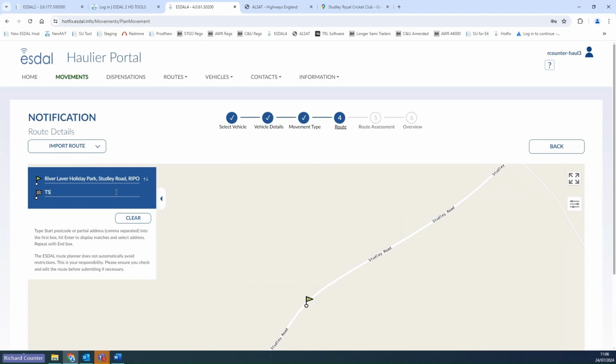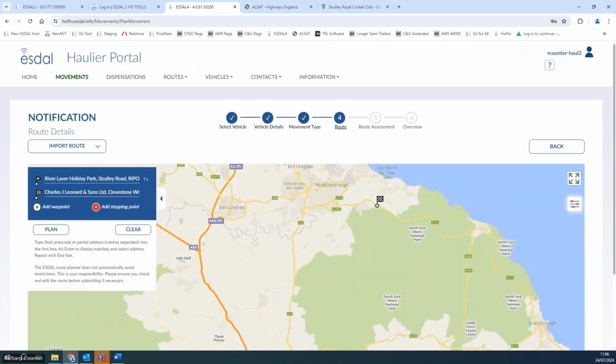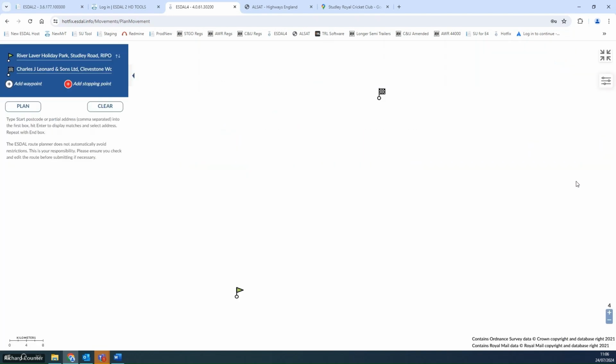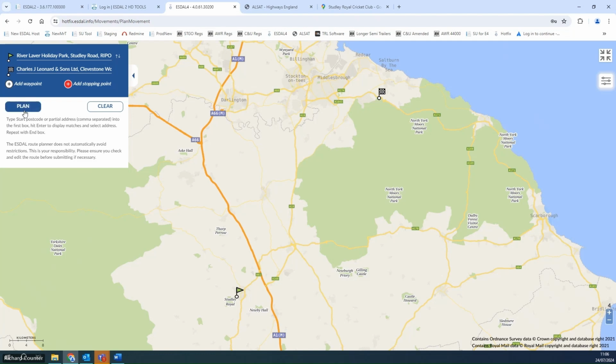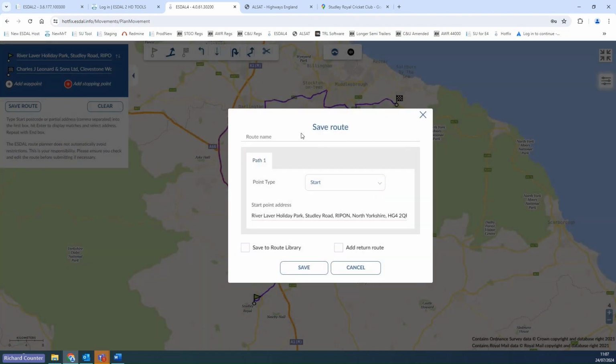Let's say we want to keep the route as it is. Okay, save that.